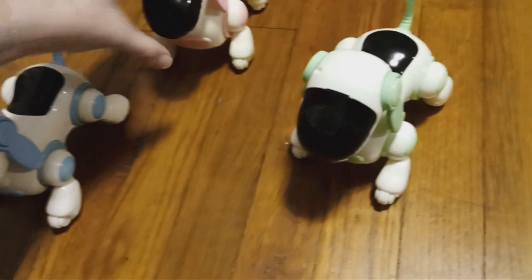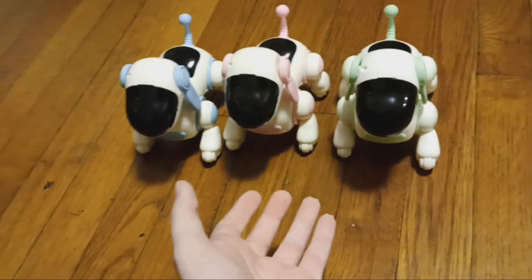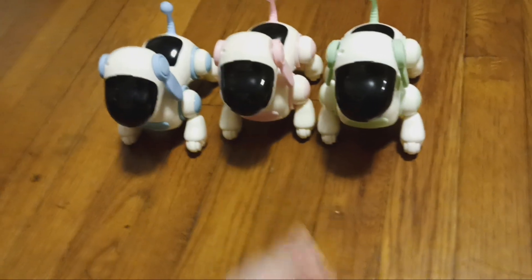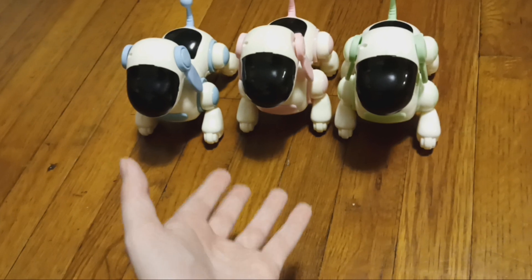So yeah, I'm gonna show all three of them together. I really like these. Once again, you don't really tend to see walking toy robots very often nowadays — they're usually with wheels or just don't have very much to move at all. So physical walking toy robots is always cool.